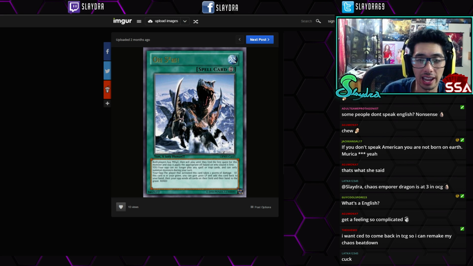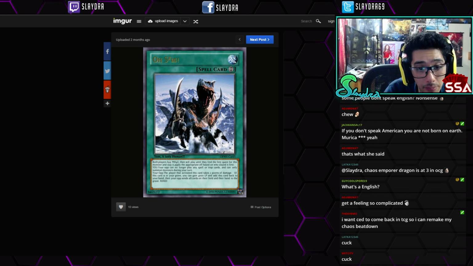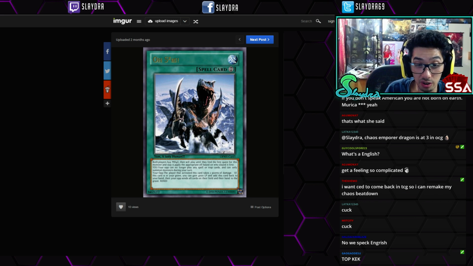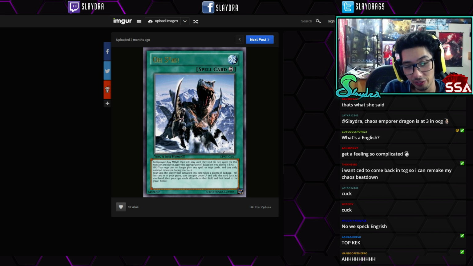Both players buy, I want to say that hands, is this your card? Buy Monster Hunter 4 Ultimate. When you play the field, they find the first quest for this monster and slay it. Apply the appropriate effect based on who slayed it first. You, your opponent, can no longer play any spell trap cards. You can only summon monsters during your turn. Your opponent, the player that activated this card, takes 2 points of damage. If this card is in your graveyard, you can gain 4,000 life points and add this card to your hand. Then your opponent sends all cards on their field and in their hand to the grave.